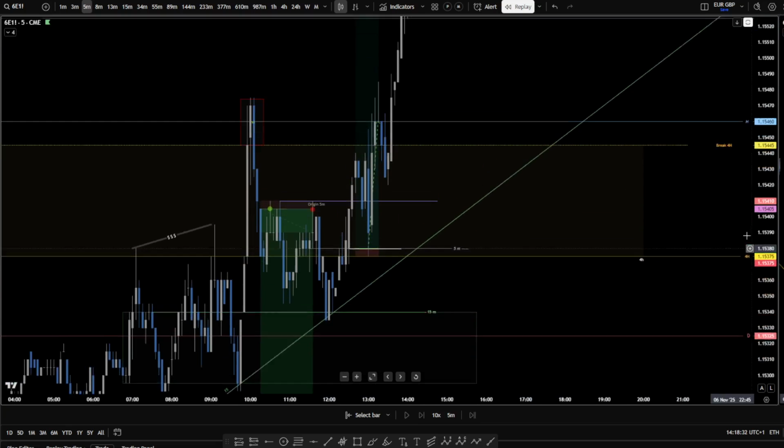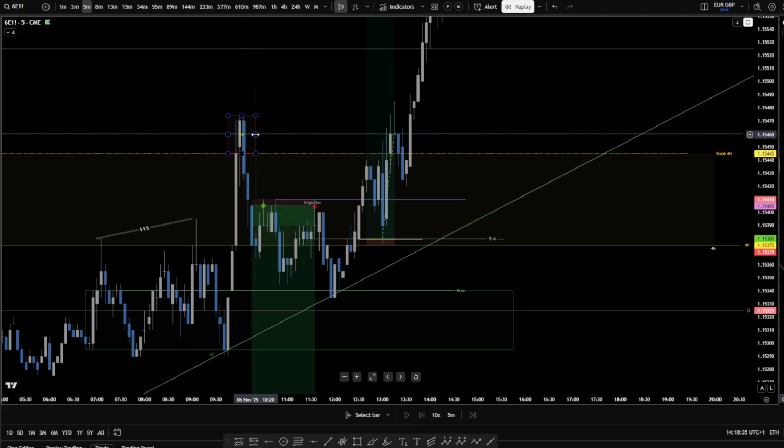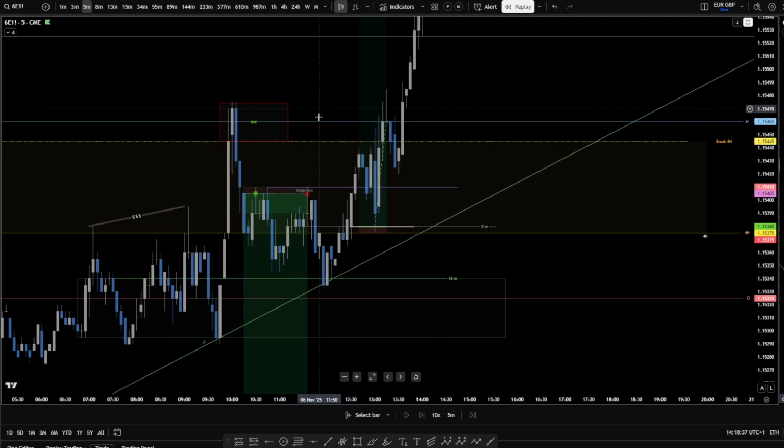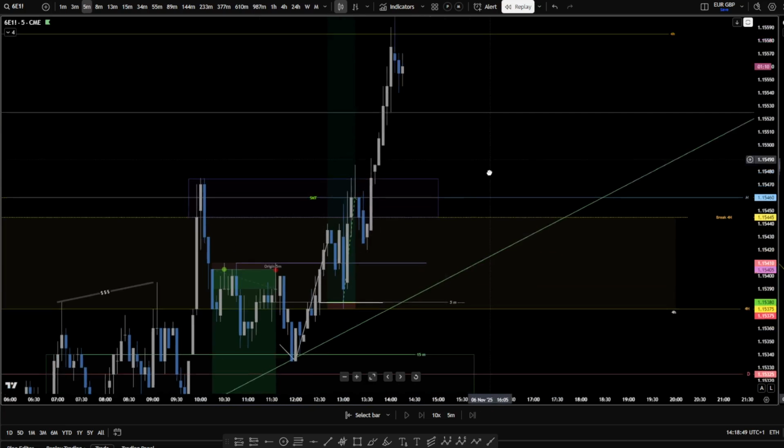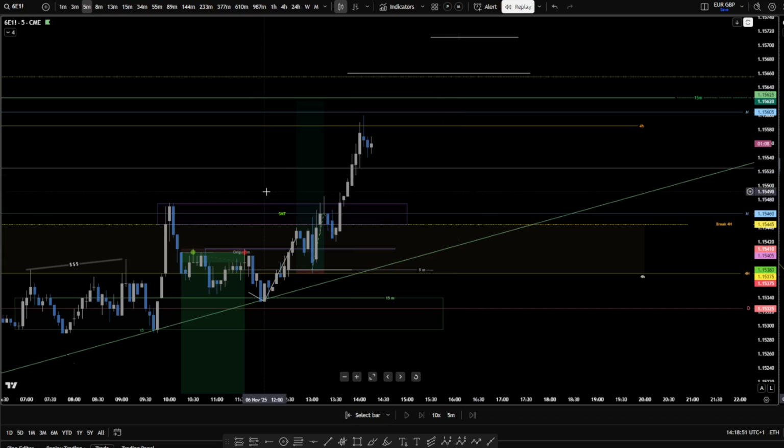But also an interesting something is that this inducement once it fails to break this, goes back into here, this inducement, it becomes a smart money trap. Like this. And these guys, they need to get liquidated. And that's where liquidity comes from.